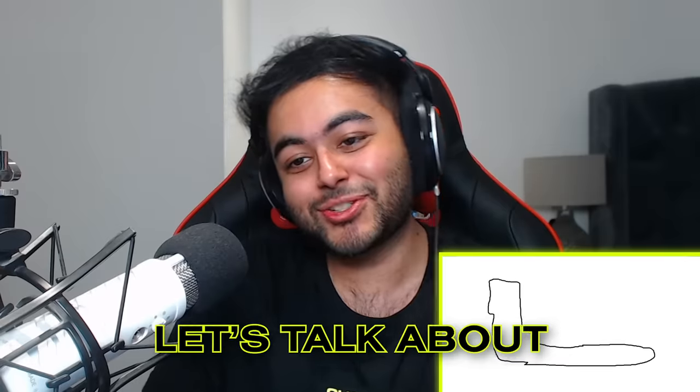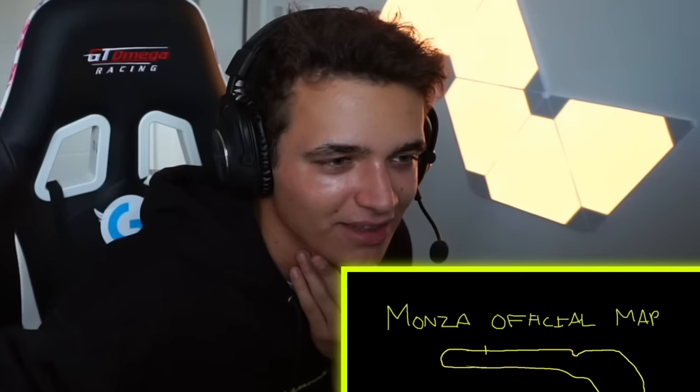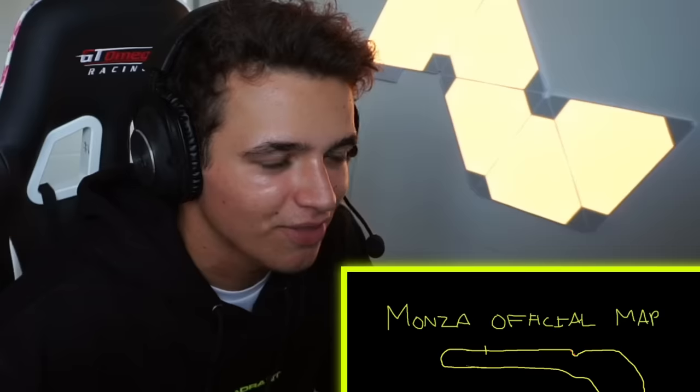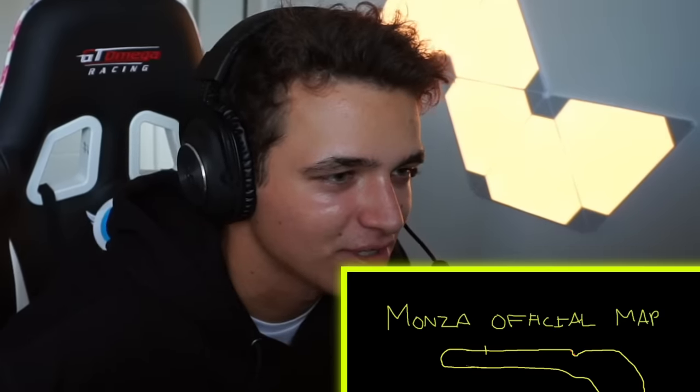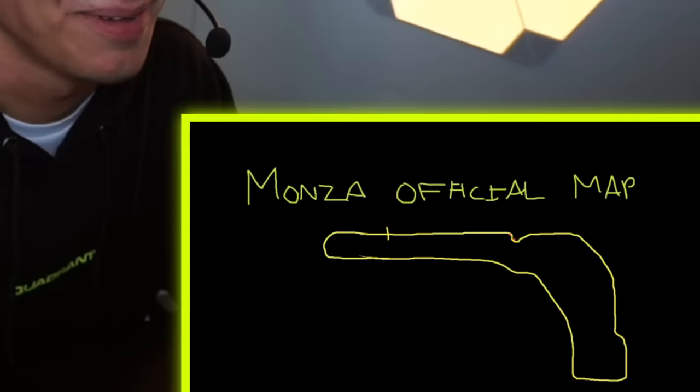Let's talk about Parabolica. Yeah. Parabolica has a little left kink before the right. I was drawing quickly. Weren't we all? So turn one, turn two, beautiful. I think that's better than the actual official map. This is the official map, as you can see. Yes, spelled very... the official had a bit of an issue there. Official map.